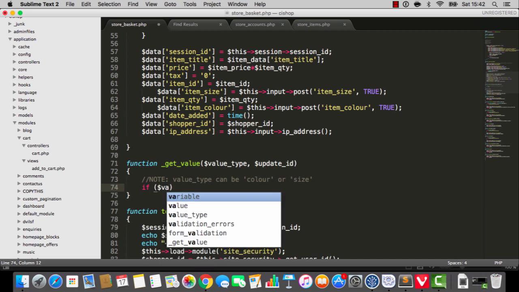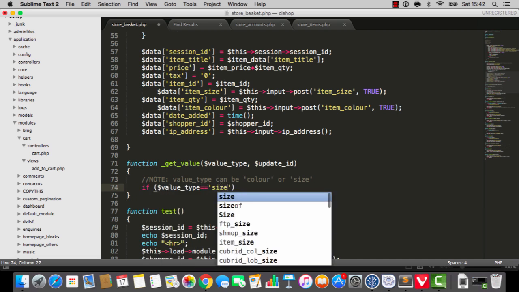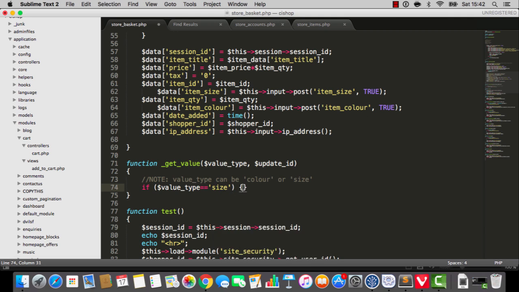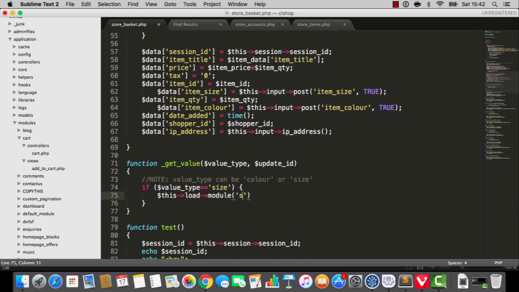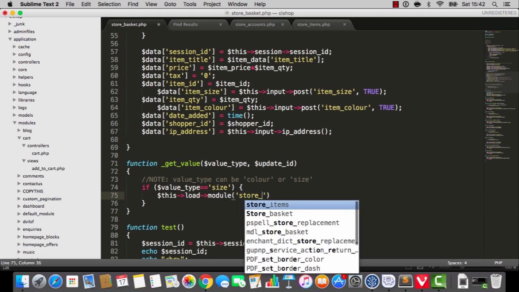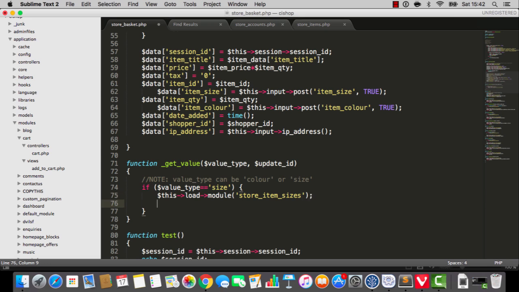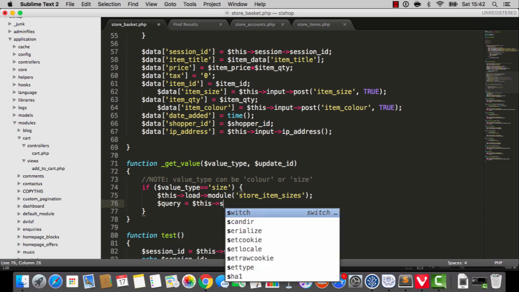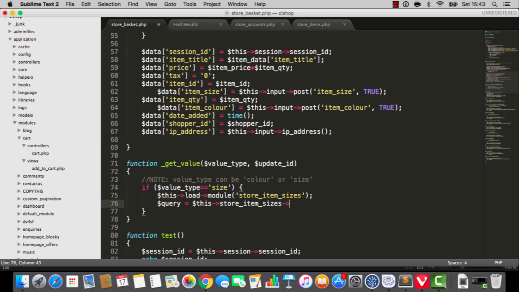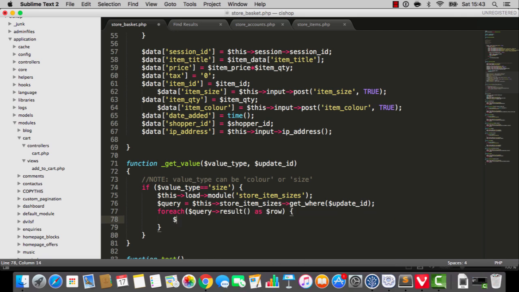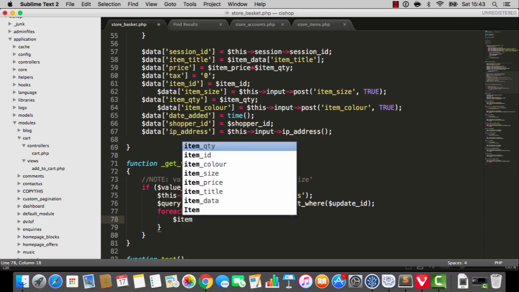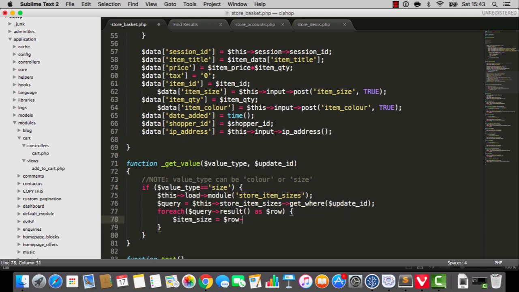I'll say something like if value type is equivalent to size, then what we'll do is we'll say this load module store item sizes, query is this store item sizes get where update ID, for each query loading up result as row, and then I'll just say item size equals row.